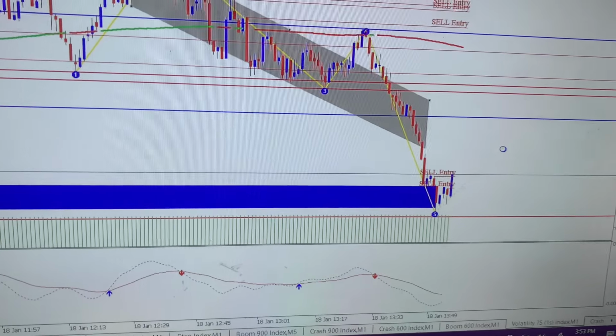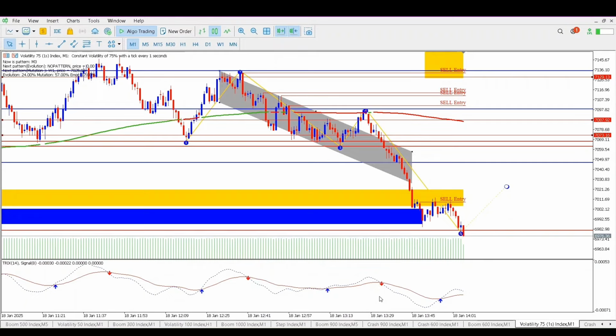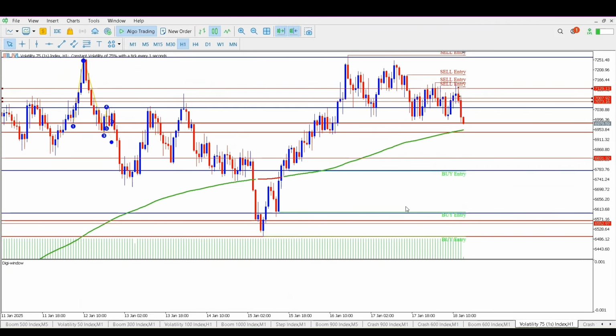I'm going to take you step by step so that you see how our system works. Okay guys, so this is our chart. First and foremost, when you want to trade using this system, all you have to do is use top to down analysis. So the first stage is we are going to open the H1 time frame, which is the hourly time frame. So I'm going to open H1 time frame like this, as you can see.